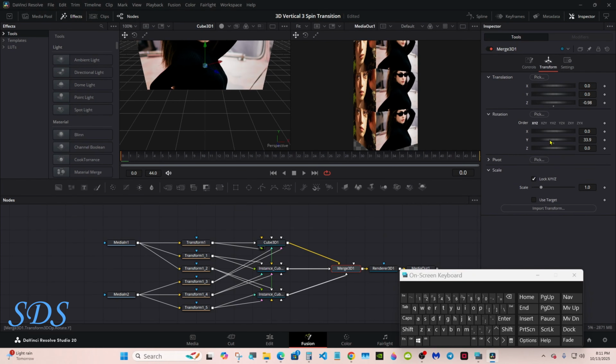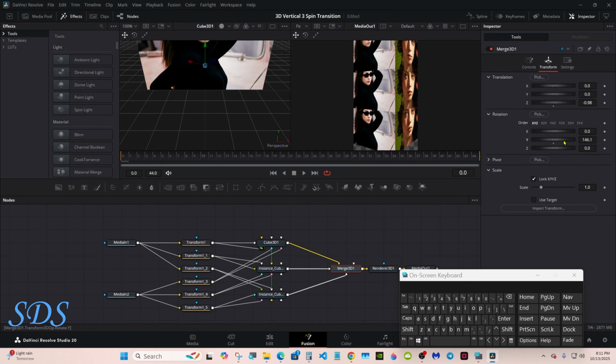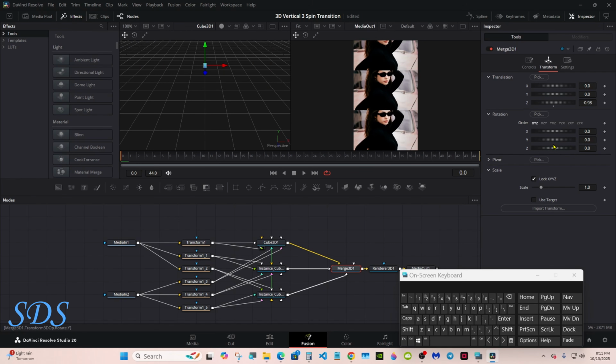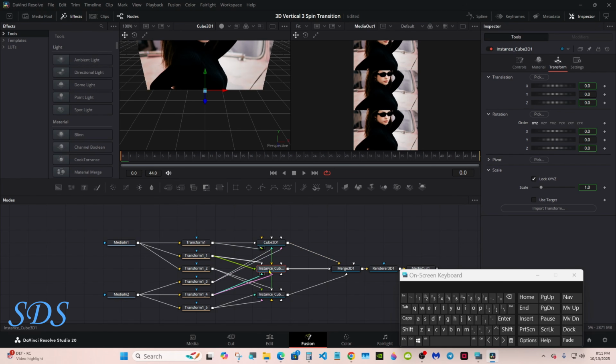If you select the merge, you can rotate it. Make sure they're all on there. I recommend always set that back to 0, even if we're going to come back to it. I like to keep it there so we don't wonder why it ain't lining up later.